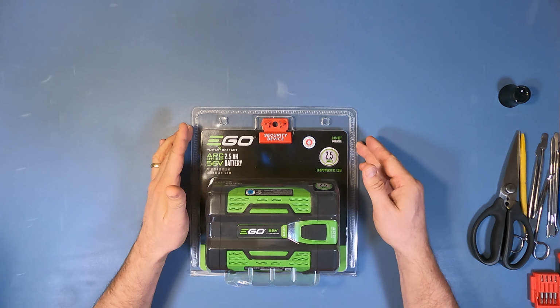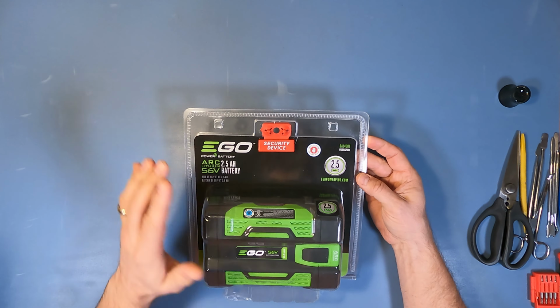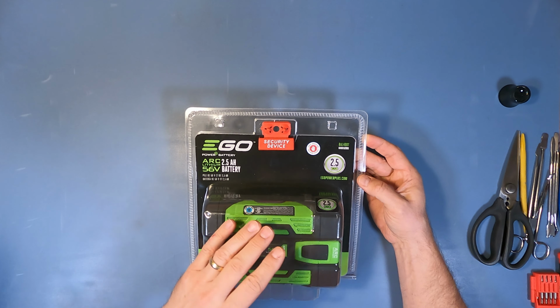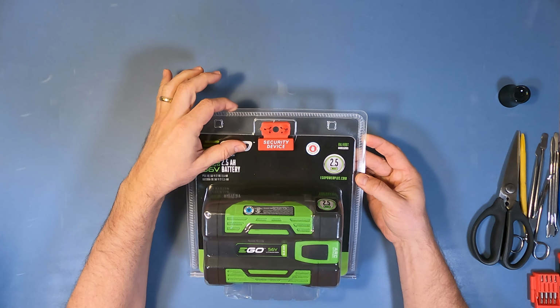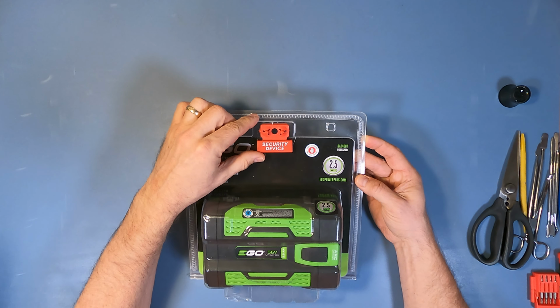What I have here, real quick, this is kind of just a little curiosity piece. This won't take too long. I recently bought this battery just a few days ago at Lowe's, and the staff had a hard time. They couldn't find the tool that they normally use to remove the security device from it. So they deactivated it and said, "You're fine. You can just take it with you."